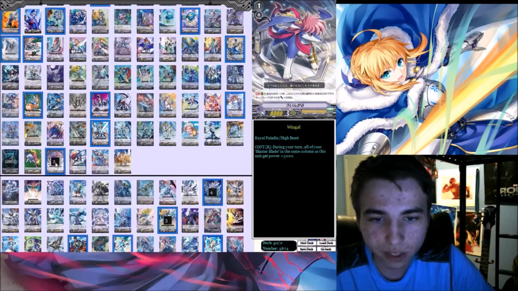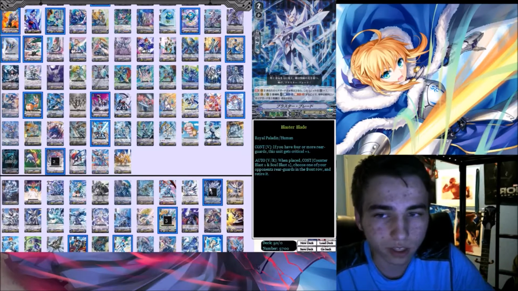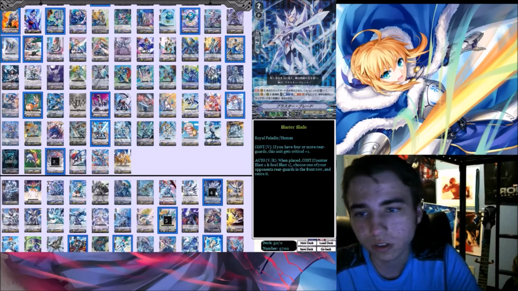So next we got 2 Wingull. The whole deck's revolved around Blaster Blade and aggroing with him. So if you get a Wingull out behind him turn 2, then that's a 23k column.